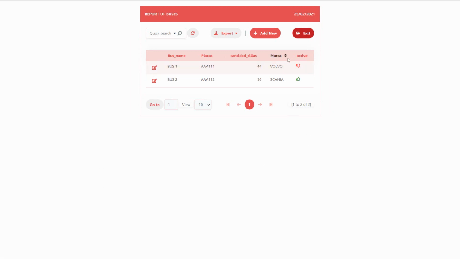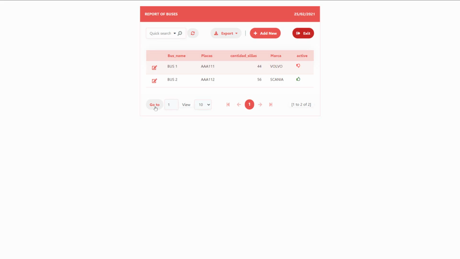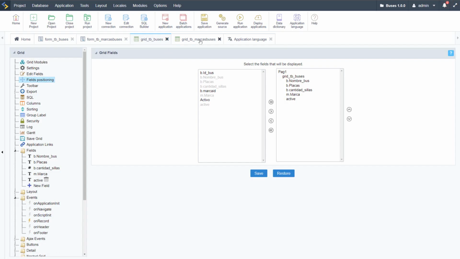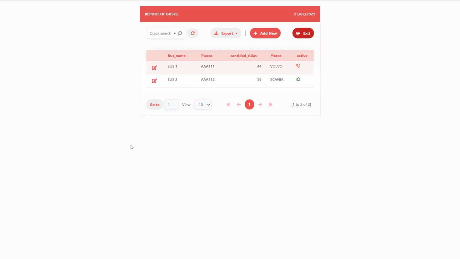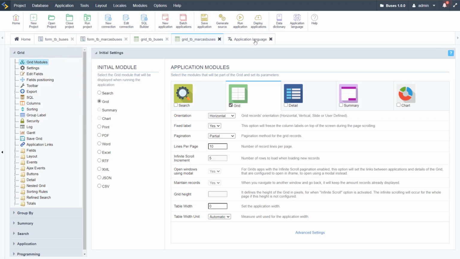So now we have no more Activo, but our active is now displayed, and automatically that is then more multi-language than previous. Okay, so we have then also the bus brands grid. Now again, there would be nothing special to apply here. It's just a list of names. So I have just applied the basic styling within this application.